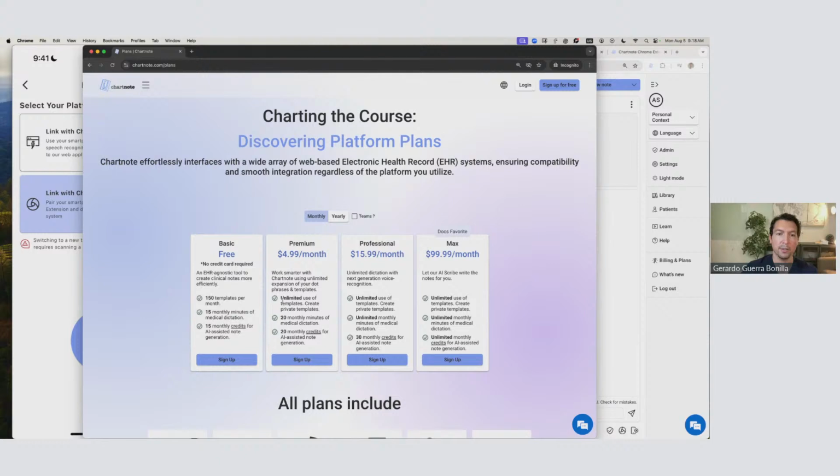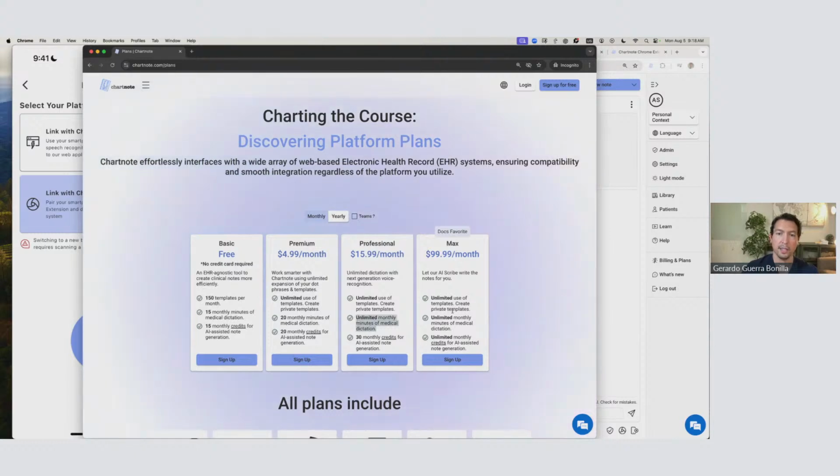If you just want to use the templates and the snippets, you're probably going to do well with a premium account. You have unlimited use of that. If you want to do more dictation, more like the Dragon dictation style, you probably want a professional account.